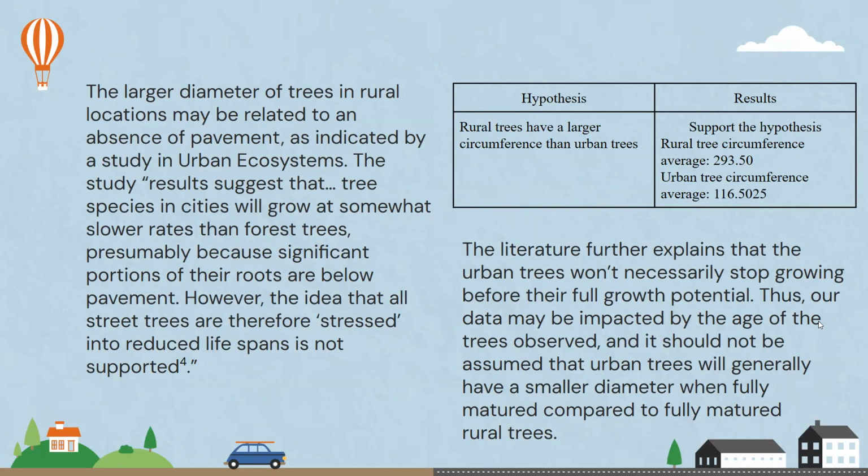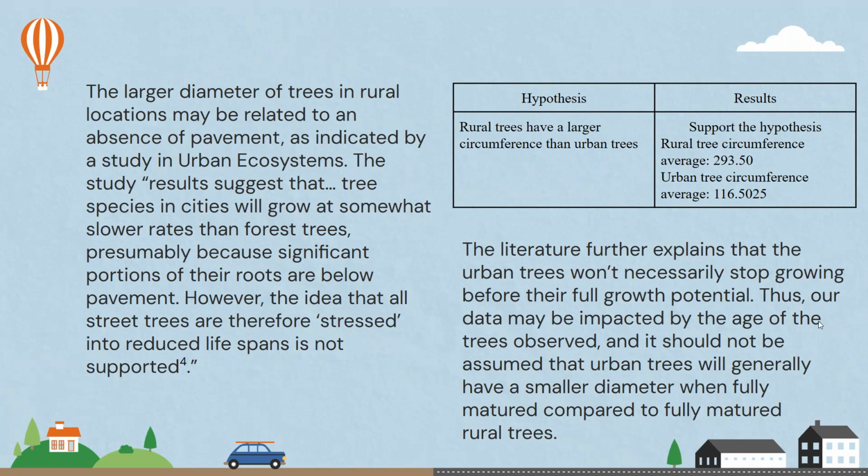Something important to look at when discussing tree diameter in rural versus urban areas: there was a study that suggested that trees in cities grow at somewhat slower rates because of a significant portion of the roots being below the pavement. But the study also stressed that not all street trees are necessarily unhealthy or that they are going to die immediately.